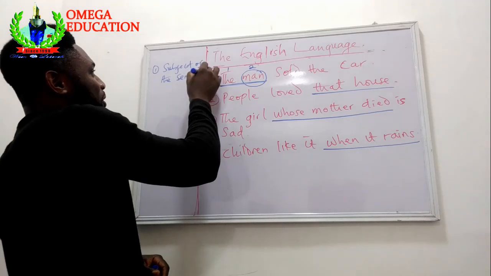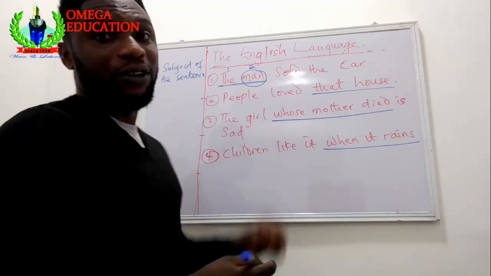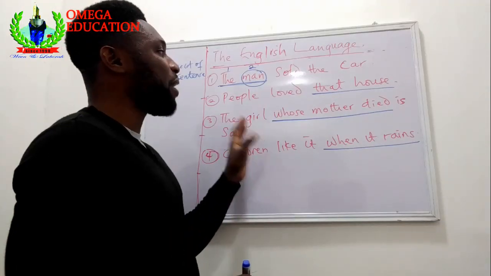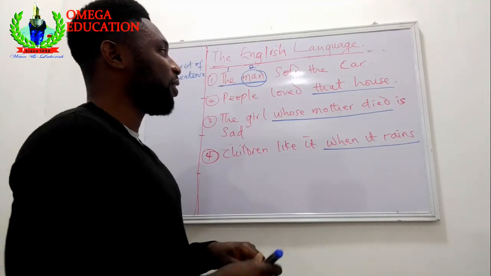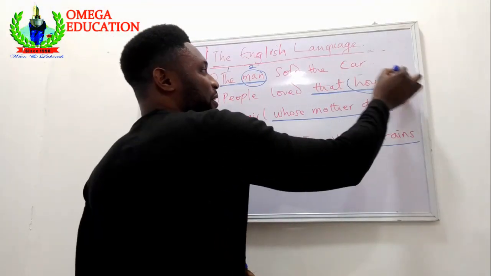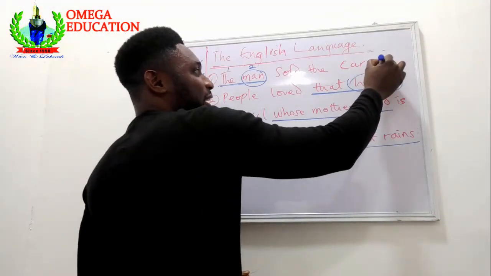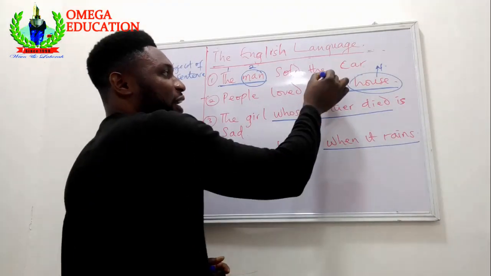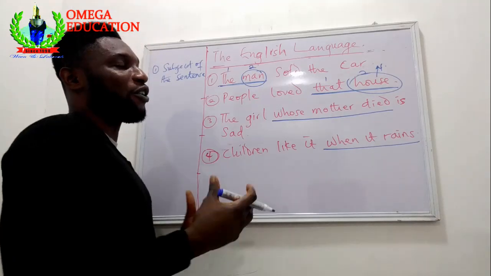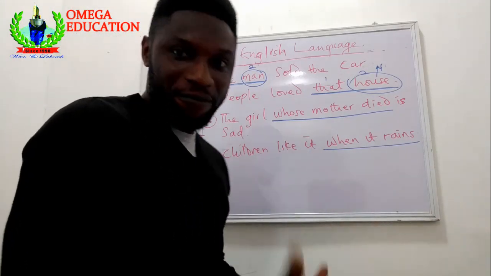Okay. It becomes the subject of the sentence because we have it at the very beginning there. Question 2 says, the people loved that house. So we have that house at the end here, and the keyword there is house, and house is a noun. Good. Since we have two words there, obviously it's going to be a phrase. In this case, the grammatical name will be a noun phrase.